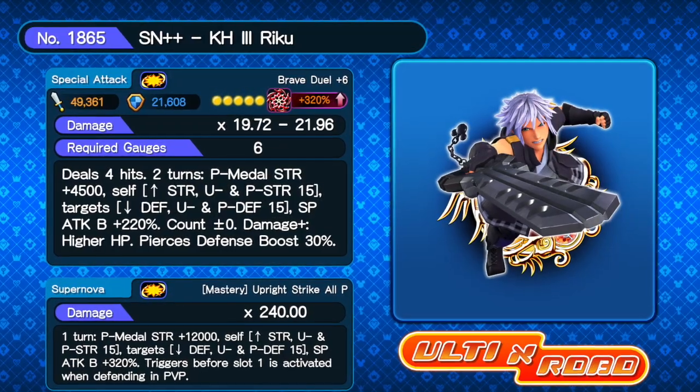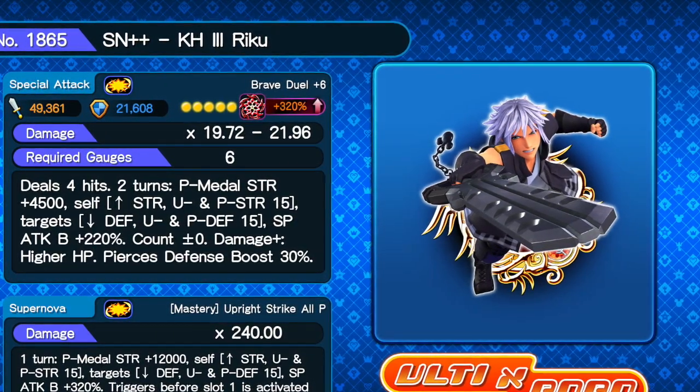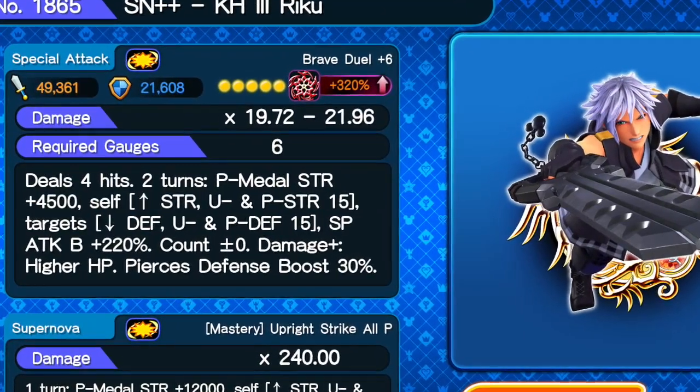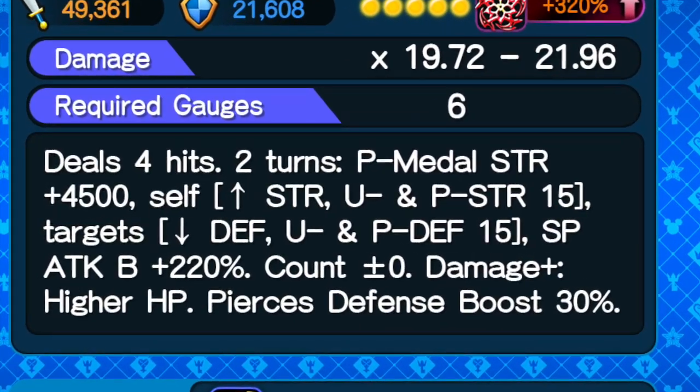So Supernova Plus Kingdom Hearts 3 Riku is pretty similar to Sora. It's basically the upright power version of it. So for 2 turns, it increases medal strength of power medals that you have by 4,500. And then of course, it does all of your buffs and debuffs for upright power, general strength, and general defense. Increases your guilt bonus by 220%. Does not affect enemy counters, which again is important.